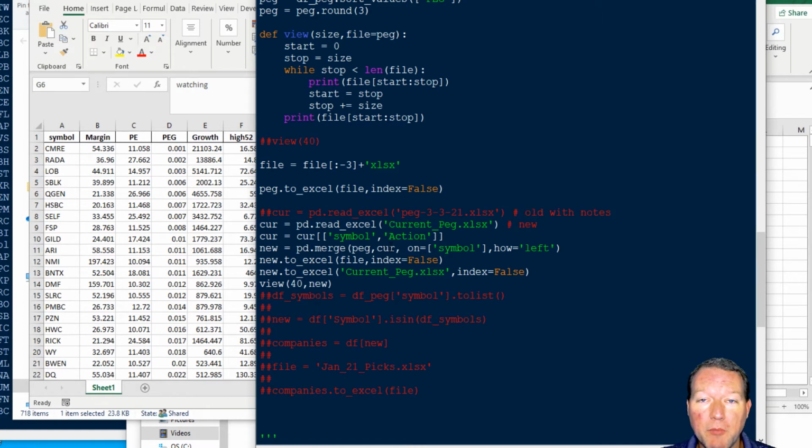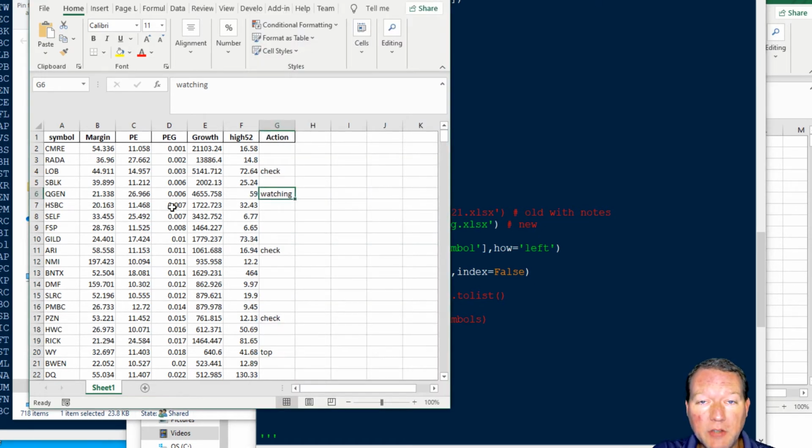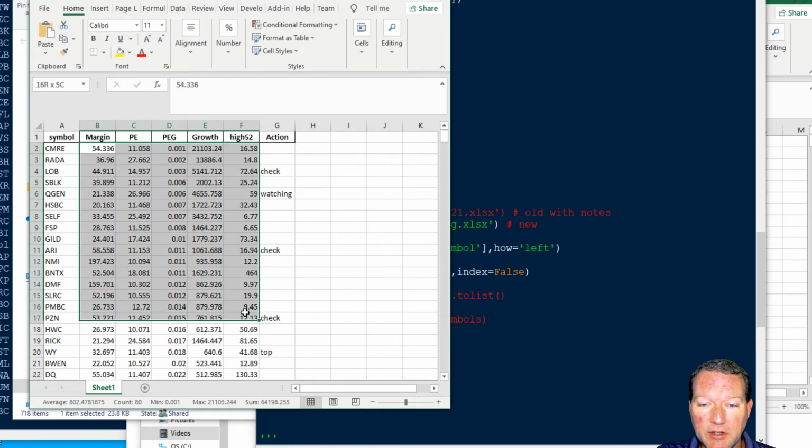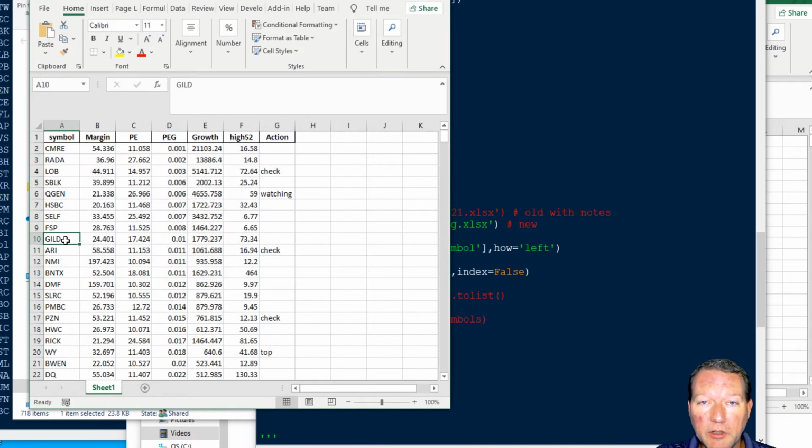I'm going from the current, which was the file that was basically from yesterday, the previous day, to the left to the one that I just screened. So the logic on this is, if in the new one the symbol matched and it pulled that stock symbol and it had any bit of information, then add those notes.